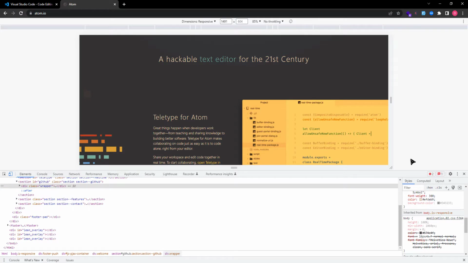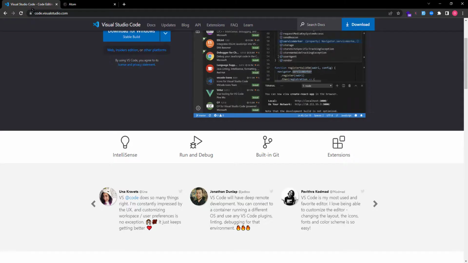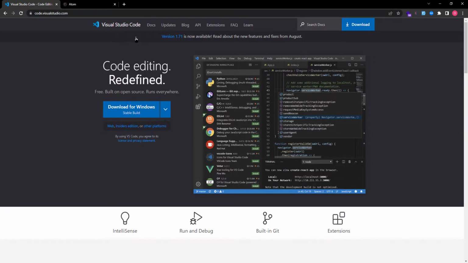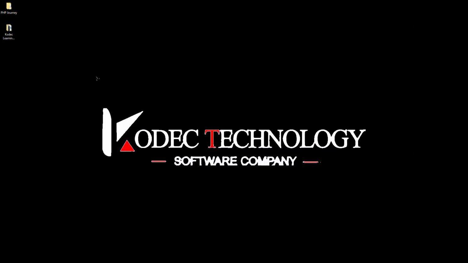So let's dive into this lesson for today to set up our environment. Okay, so simply download Visual Studio Code. I'm going to open my own code from here.